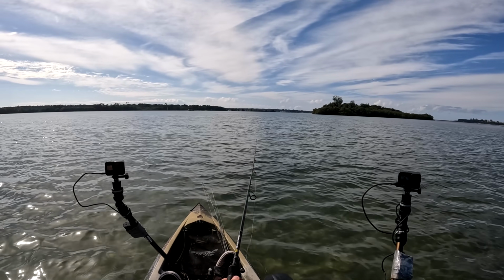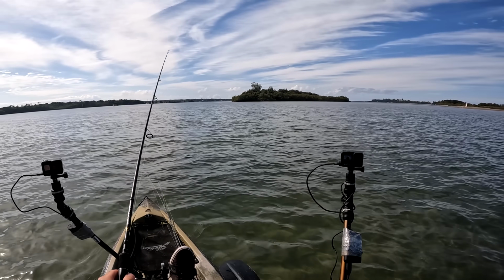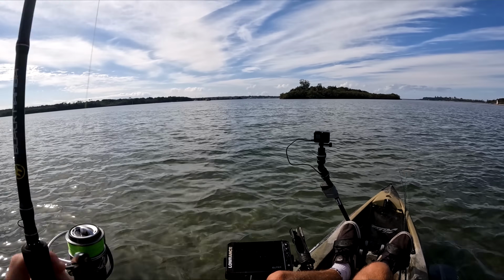Obviously there's a few on this flat though. We've ticked off a 70, one probably 60, and a couple of smaller ones just in this one little area, so that's a great sign. Another one. Next cast.